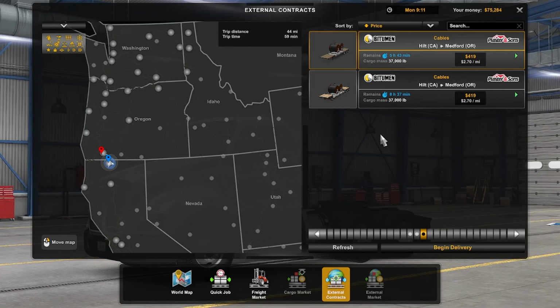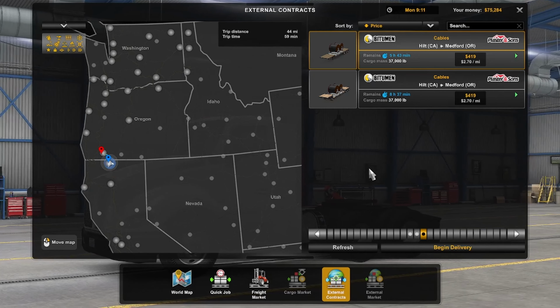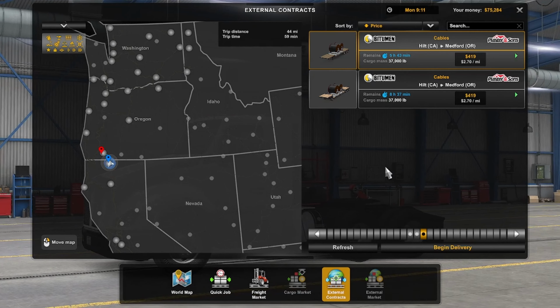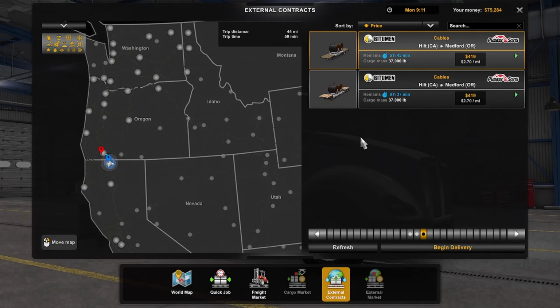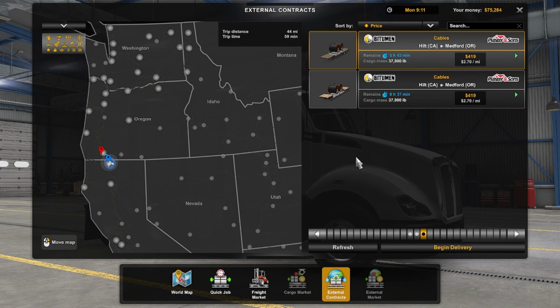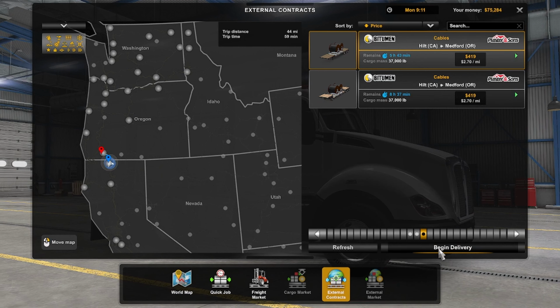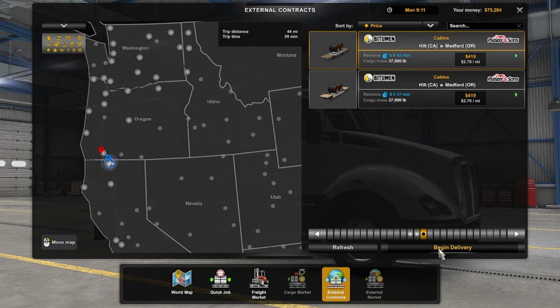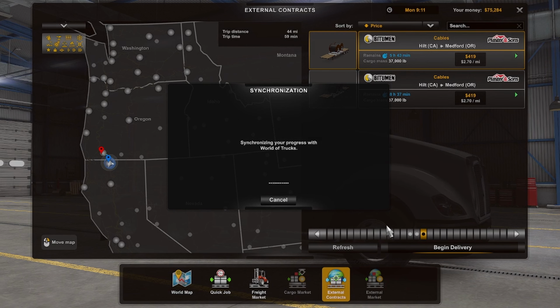We are playing with the no money mod, let's put it that way. We are currently in Hilt, and there was one down in Reading, but it was a bit tight with our sleep, or lack thereof. So we'll take this trailer up to Medford. We can do that and get the truck service and everything else that we have to do. Get some sleep, get some fuel.